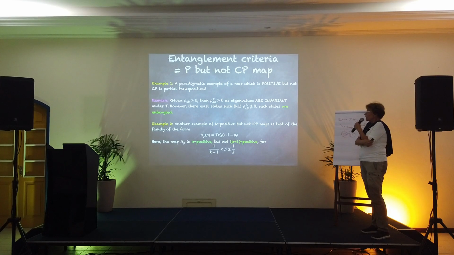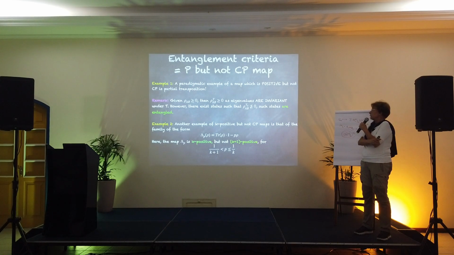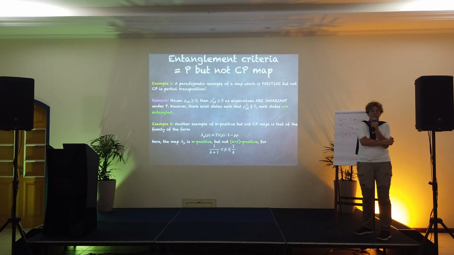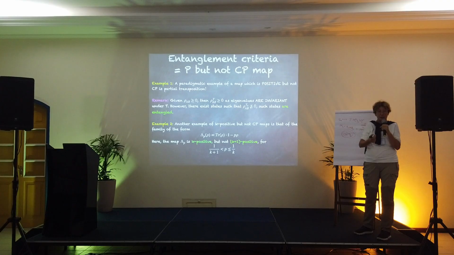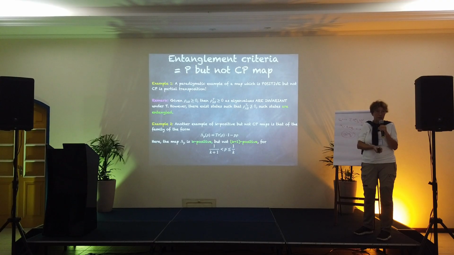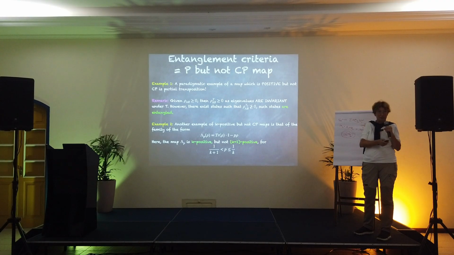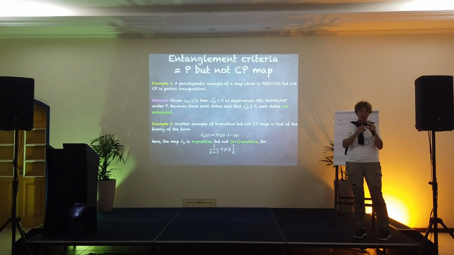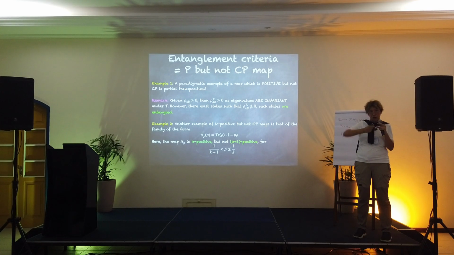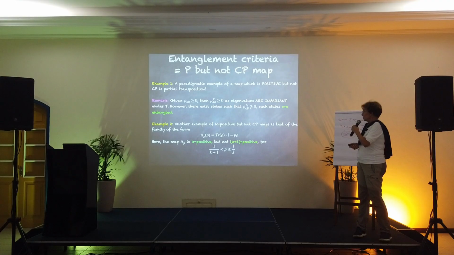Okay, so now I want to show an entanglement criterion, and in particular, these correspond to maps which are positive, but not completely positive. Because when I do an operation on a system, it gives me as a result, for instance, a negative density matrix. So the first, paradigmatic example is PPT. If I have a combined system, Alice and Bob, and I just do a transposition on one of the subsystems, Bob, and my result is negative, this system is entangled.